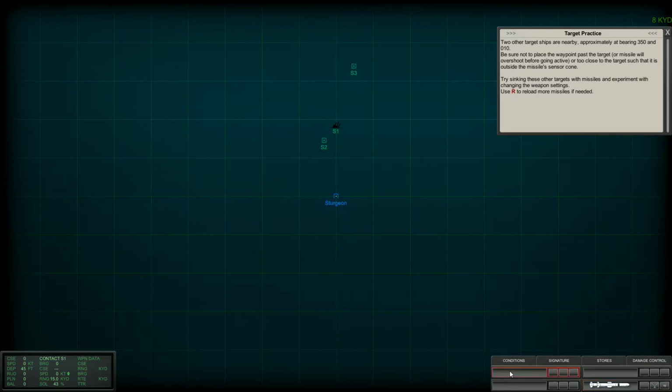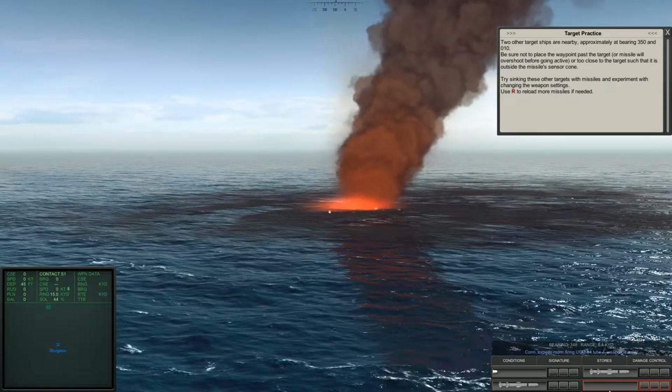Okay, now you can also reload these tubes as well. Press R. So let's get them reloaded. Let's get this one fired. We completely missed that one. Let's try again. Right, there we go. Let's try that.